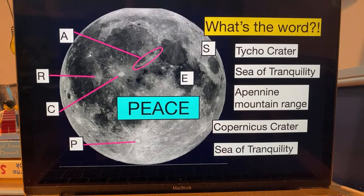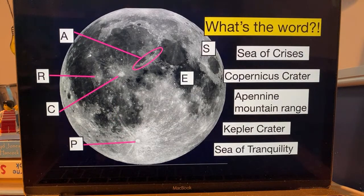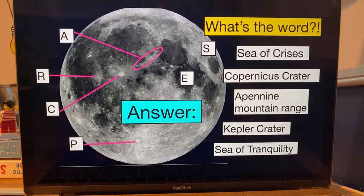Okay, I think one or two more. Two more, I think. What's the word? Five, four, three, two, one. The answer was scare. Well done if you got that.